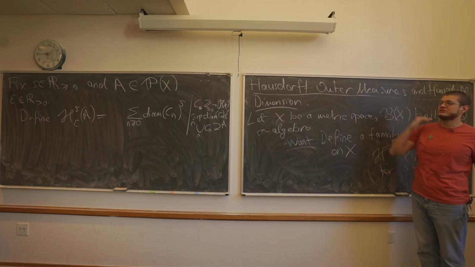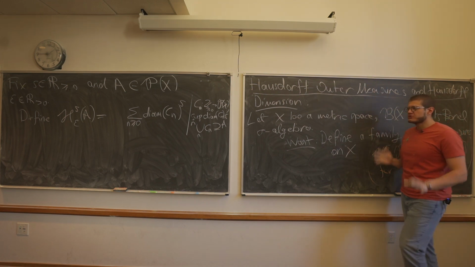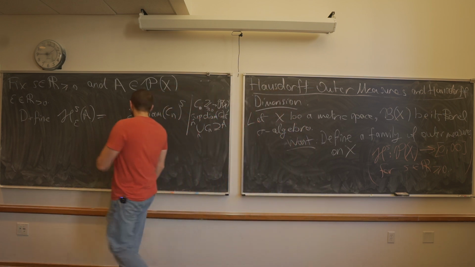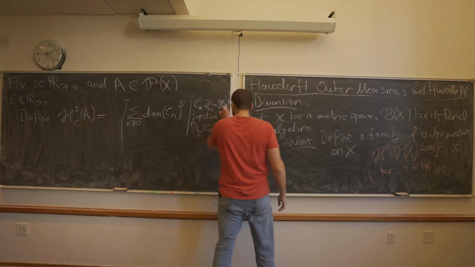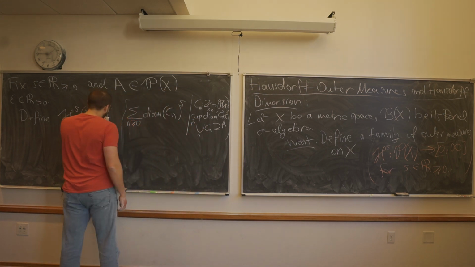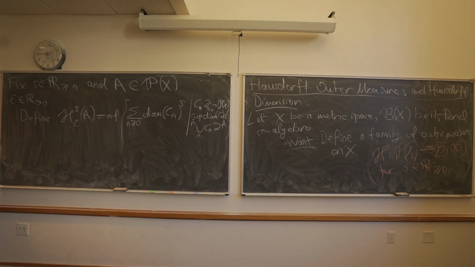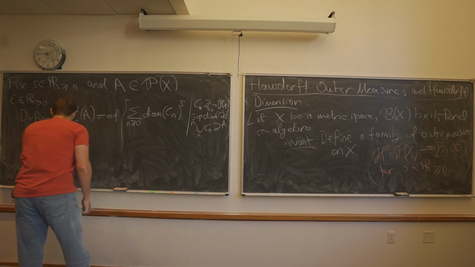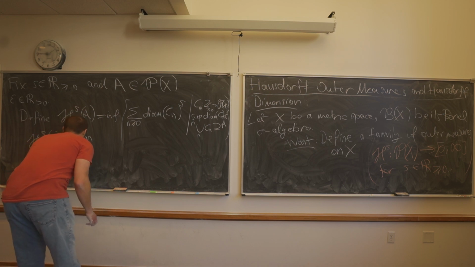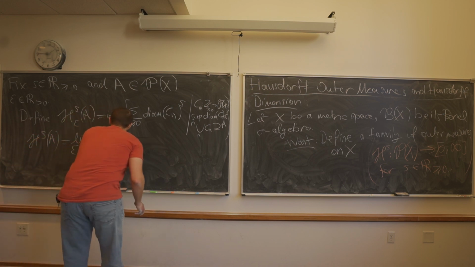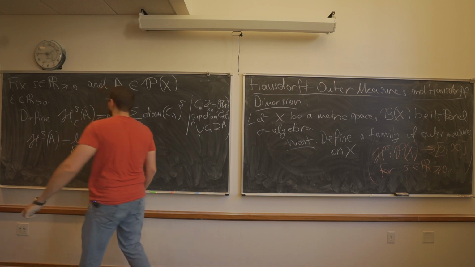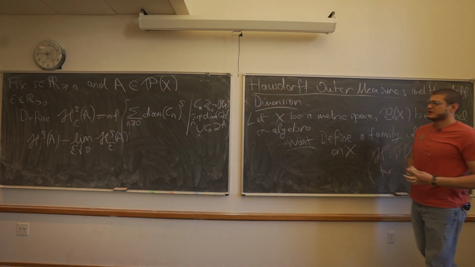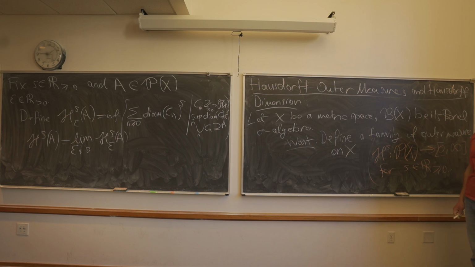So I'm basically overestimating the size of A. We're going to discuss why I would even think about taking the power s, but for now, let's just take it as a definition. And then, of course, I need to optimize. I need to look at the size of the best fitting cover. Now the s-dimensional outer measure of A is going to be the limit as epsilon goes to 0. Okay, good. So this is going to be the s-dimensional outer Hausdorff measure.